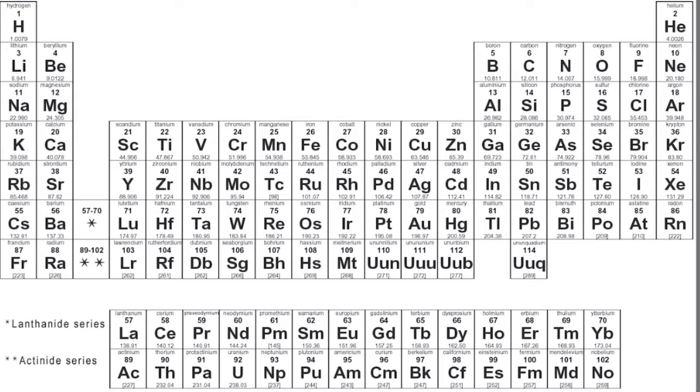Now, I was saying before that each element has its own atomic number, starting at 1, then going on to 2, and then 3, 4, 5, 6, 7, 8, 9, 10. And this goes on, and the pattern continues, as if you're reading a book from left to right, up to down. And all the elements are categorized in increasing order of atomic number, which in other words is increasing order of number of protons in the nucleus.